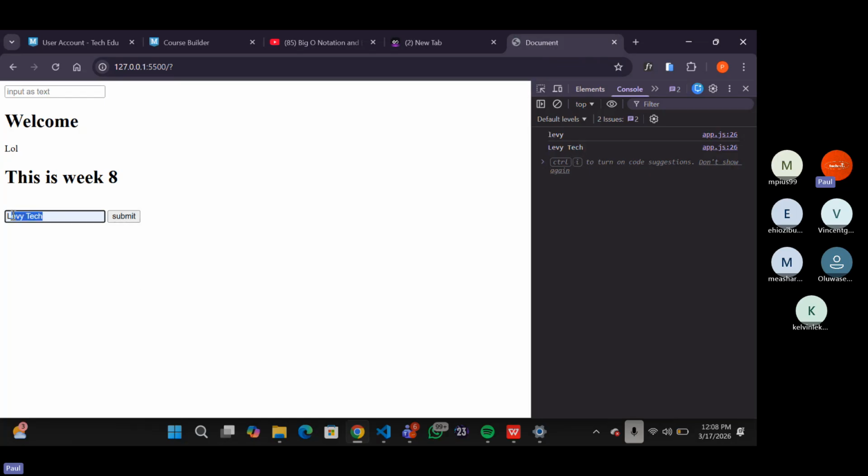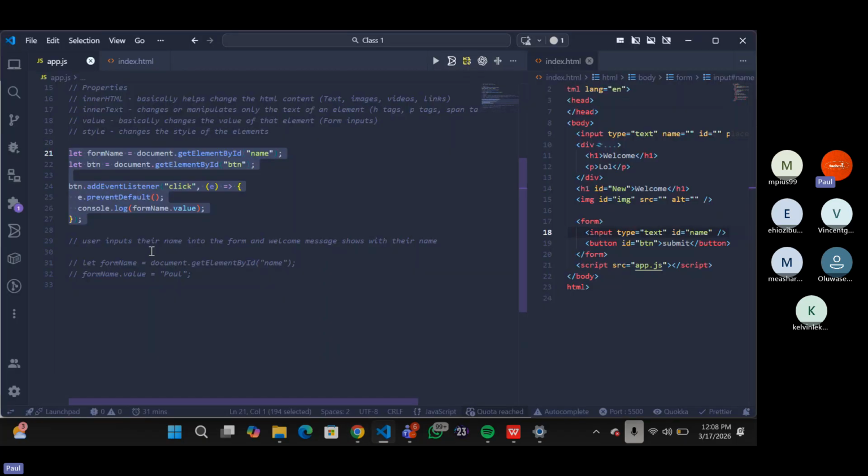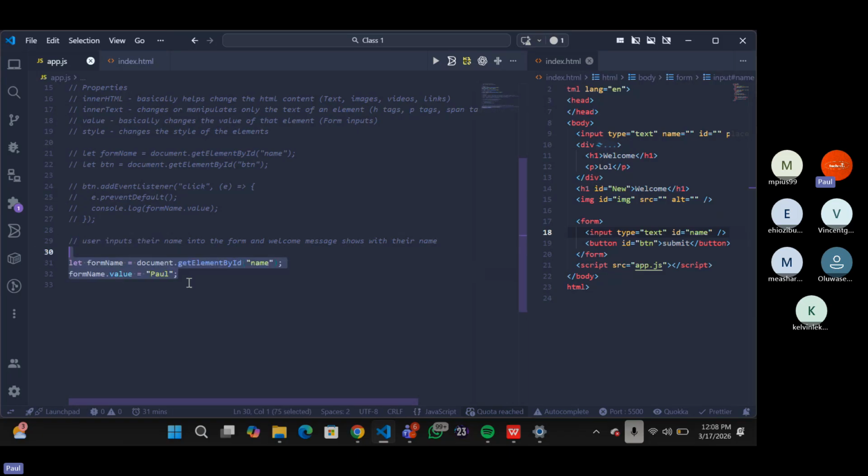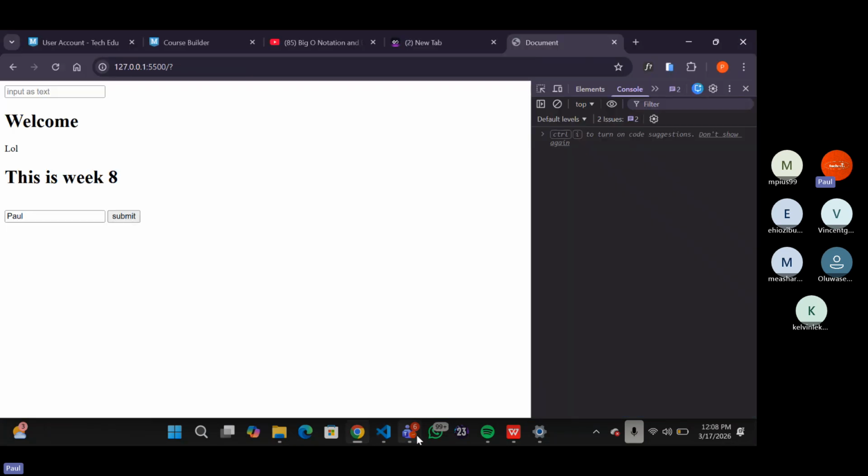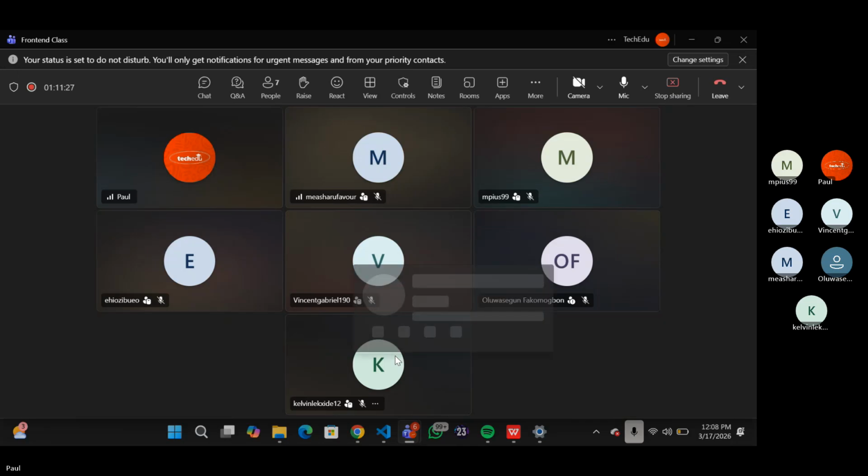As opposed to what we did before, setting values by ourselves. You don't actually set values by yourself to make it look like a placeholder. You are going to get a lot of errors like that, or probably sometimes give users details that are not their own. So it's best that you do not set the values, but allow users to input their values. Is it clear to you now, Miss Favor? Is it clear, or you still need me to explain it in a different way? No, sir. It's clear. Okay.